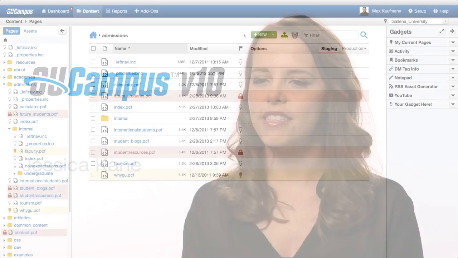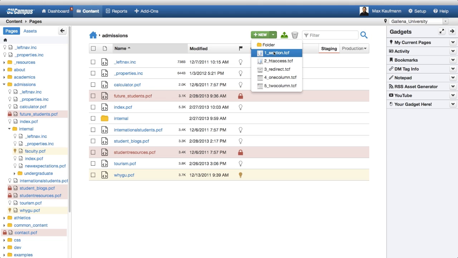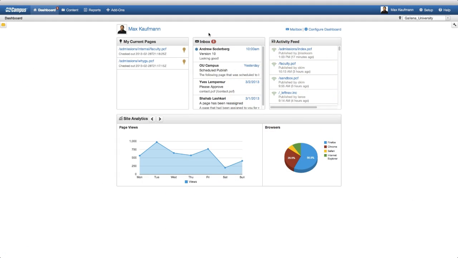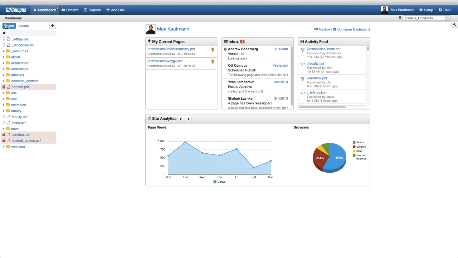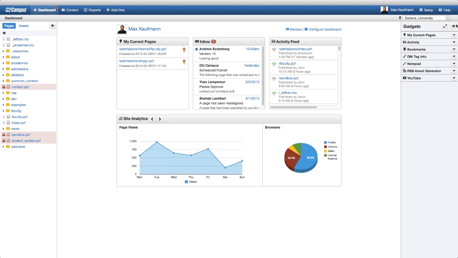The refreshed user interface is amazing. The OU Campus interface that you know and love is now more modern and more user-friendly. The new UI truly takes advantage of screen real estate. On a typical widescreen, version 10 gives you a much larger workspace. Plus, you have easy access to a wealth of tools in the side panels.